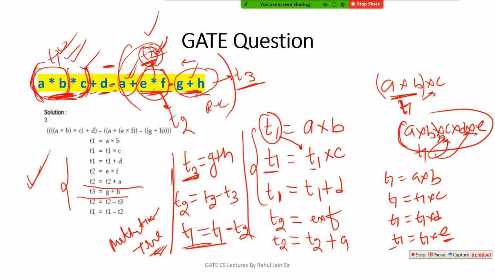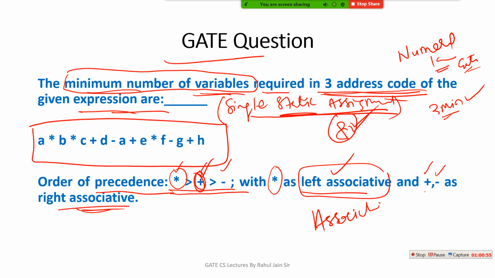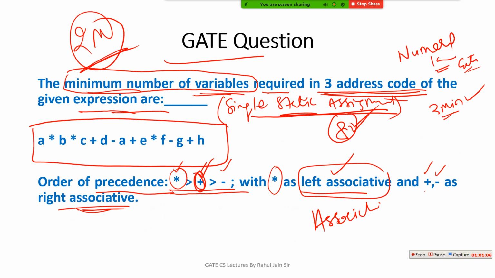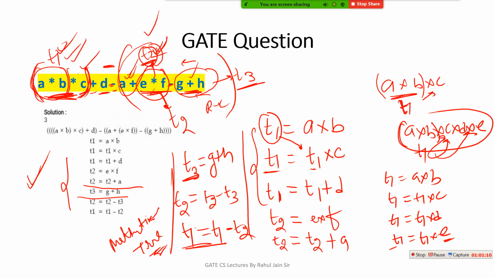If we are violating the rules, it means we need to take the next variable and do it with a separate variable. So this was the concept GATE asked in 2 marks with this question. Guys, is this question clear to everybody? Because it is a very important question. And if you got the exact difference between single static assignment and without single static assignment, it is clear to all of you then.